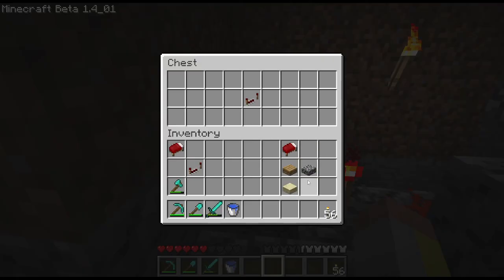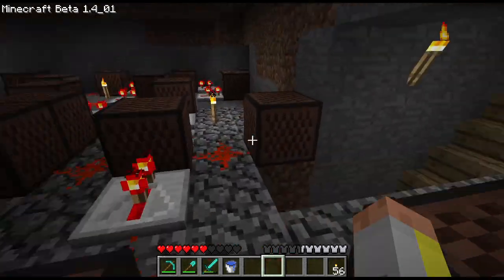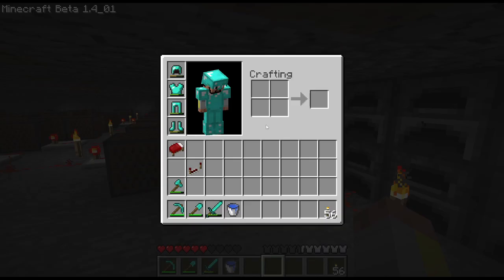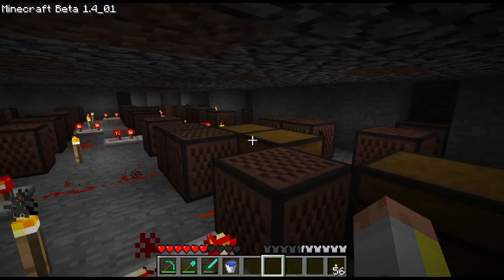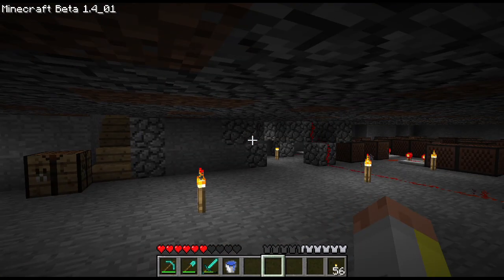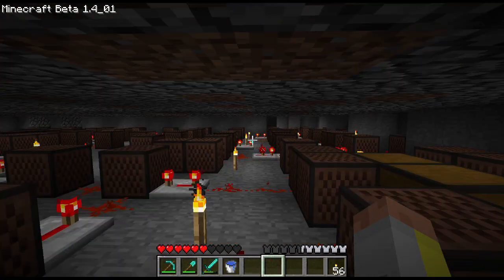Oh, I already got a repeater there. So we'll put in our bed. We'll put in our slabs. Actually, we'll do this. Well, and we'll put the cookie right there in the center once we get the cookie. So yeah, now that we have that done, did that do anything? Maybe not. Let's put that away.